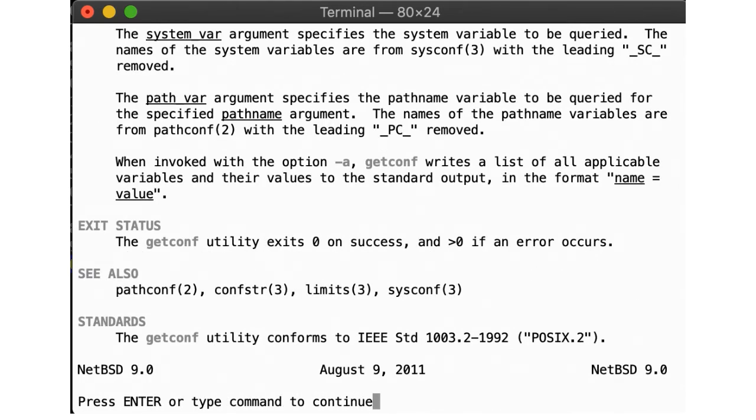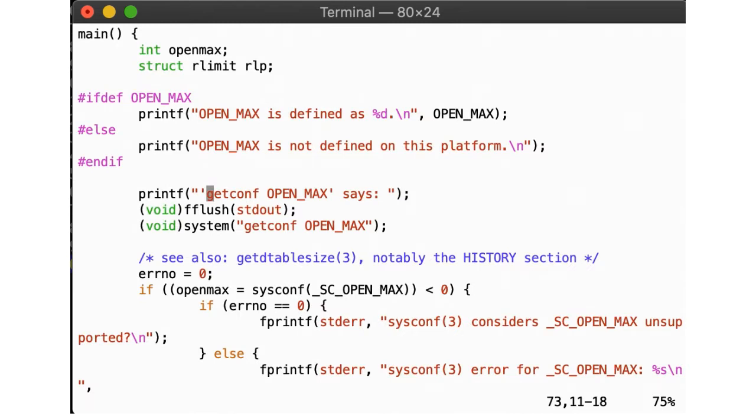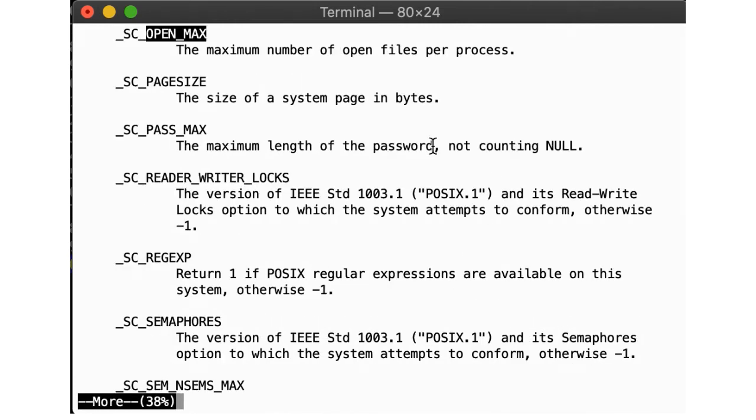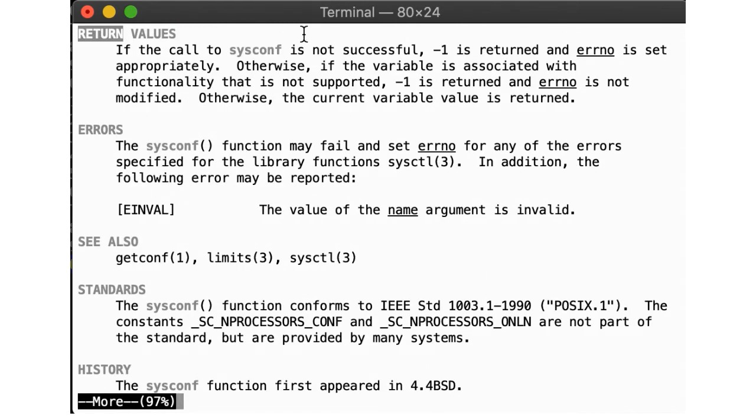As we continue in our program, we ask sysconf ourselves for the value of the _SC_OPEN_MAX variable. Per the manual page, sysconf gets us a configurable system variable. _SC_OPEN_MAX sounds just like what we need. Now, like all good Unix functions, the return value is meaningful. We get back -1 on error, with errno set appropriately, but we also need a way to identify when we can't find the variable we were asked to look up, but we can't return 0 since that might be a valid value. So we return -1 again, but leave errno unmodified.